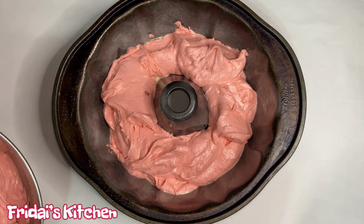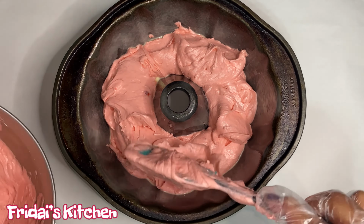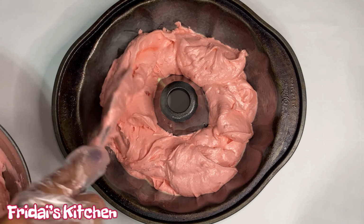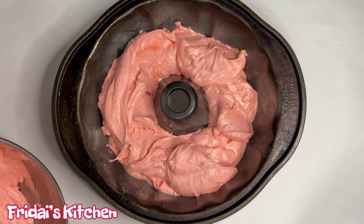If you use this recipe and you have a pan like this one, you won't be able to use all the cake batter. You will have some left over, which is fine for me. I just added it to a loaf pan and baked it.